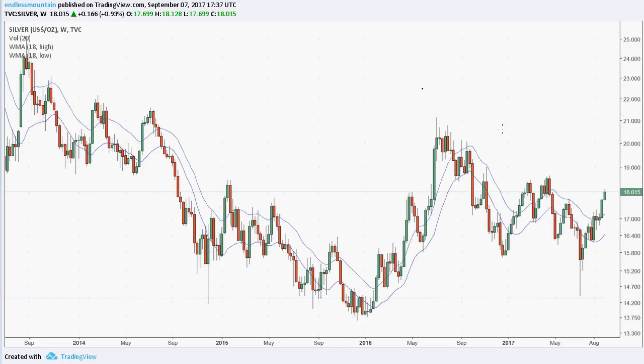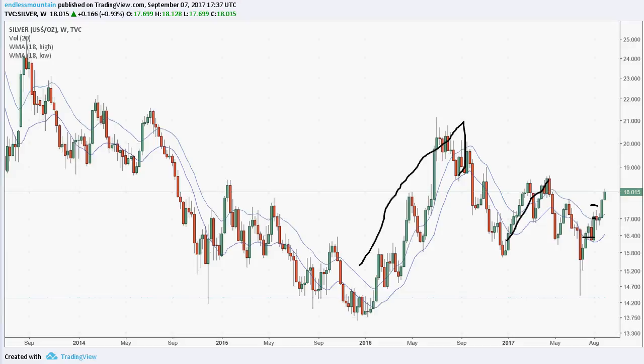What I can say, though, is that it has broken out past this 18 average, out of the neutrality range, trying to establish a nice bull run. There was a pretty decent one in here, but this one, of course, was a failed attempt, and we'll see how this one transpires. But like I've been stating with the Canadian dollar, I wouldn't be surprised if these markets do revert to the upside long term.